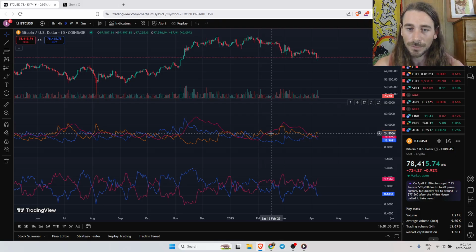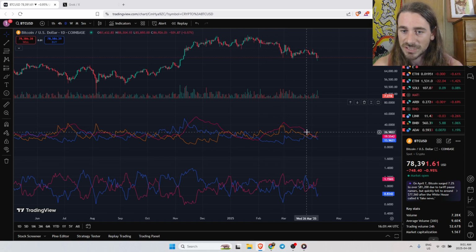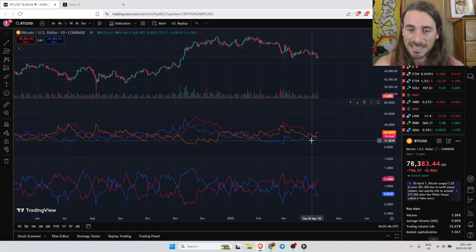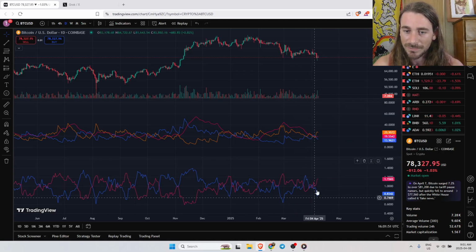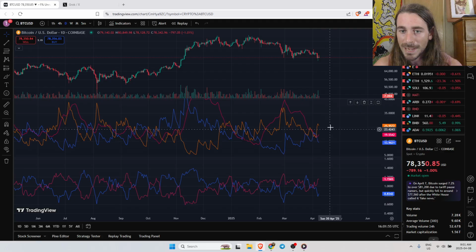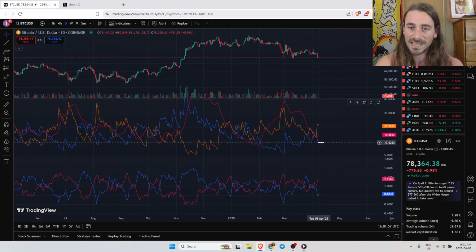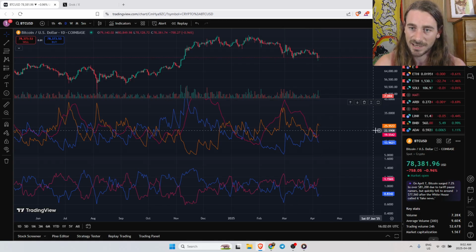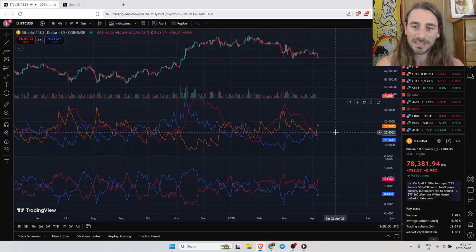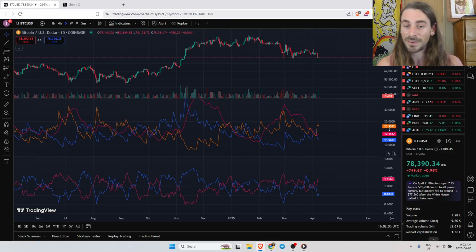What we saw over here is that the ADX line got above these two lines, but that trend was not able to maintain strength for too long, ultimately bleeding back down here. And on the vortex right now, we are trying to get a little bit of a bounce. We'll see if we can get that DMI positive line to curl back up. Again, I want to see that get above the red ADX line and the DMI minus line here. So these are two indicators that we can use to gauge the momentum of the trend.